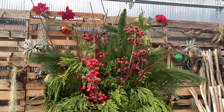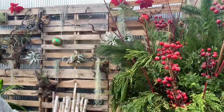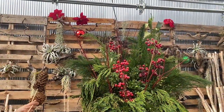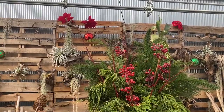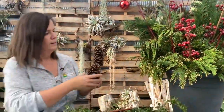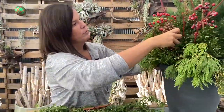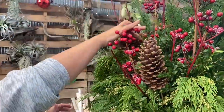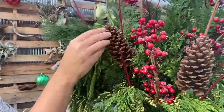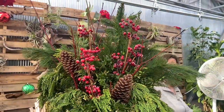Okay, so now, the last little accent I have to add, and I may end up adding some greens in there after I'm done too, is some pine cones. And I'm just going to trim these off with my pliers. It's just a wooden stem. I'm going to kind of see where those go. I feel like those are always a little harder to put in because of the extra stick that sticks out. So I'm kind of just going a little higher on one, a little lower on the other. Let me see how that is looking.